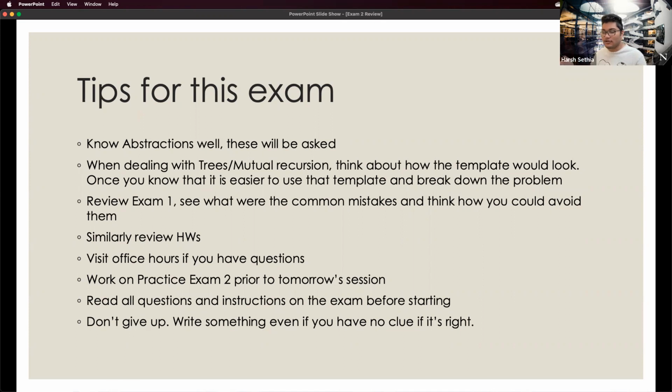Usually, read all questions and instructions on the exam before starting. And no matter what, even if you're not able to understand what's going on in the problem, don't give up. Write something. Write more signatures and purpose statements and tests, and try making templates and changing the templates to see if you can get some code out of it. But write as much as you can, because there is a good amount of scope for partial credit. If you leave it completely blank, it's the easiest job for us, which is to give a 0 and move on. So make our jobs tougher, don't make it easier, I guess.